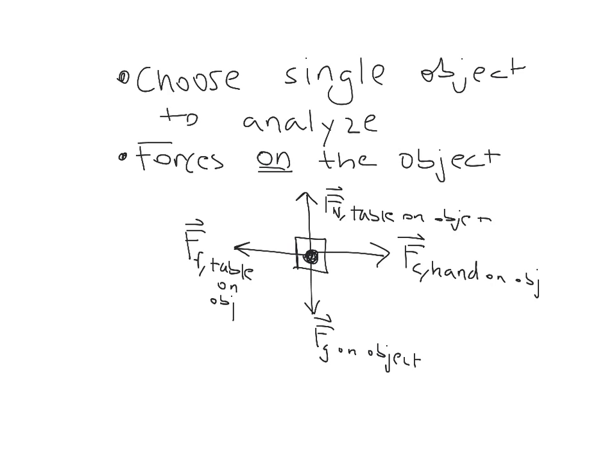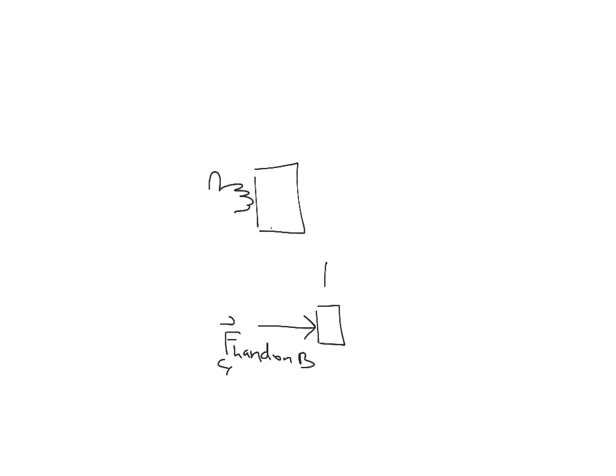So we always draw these force diagrams where the tail of the vector is in the center. Even if the object, say, is a block, and let's say you have a hand that's pushing on the block like this, when you draw the free body diagram, you might be tempted to do something like this and draw the force of the hand, the contact force of the hand on the block. But that can get really confusing if you draw some arrows this way, some arrows that way. It's much easier and clearer for people who are used to looking at free body diagrams when all of the arrows start at the center.